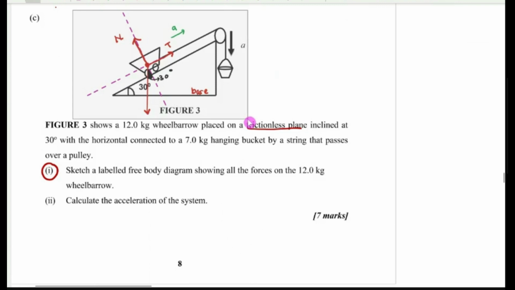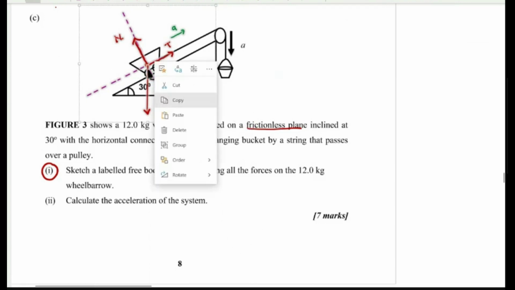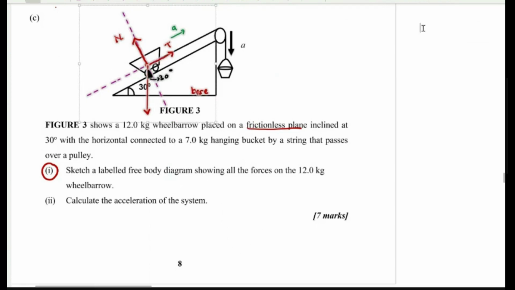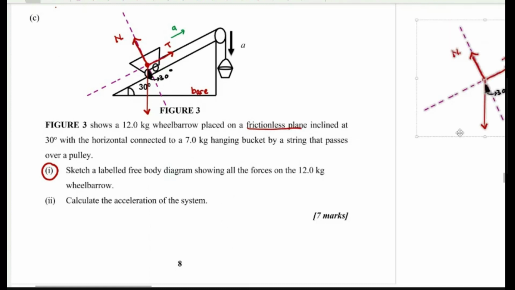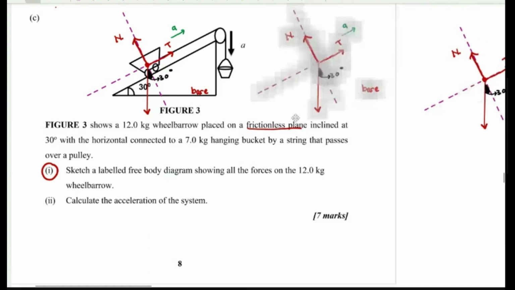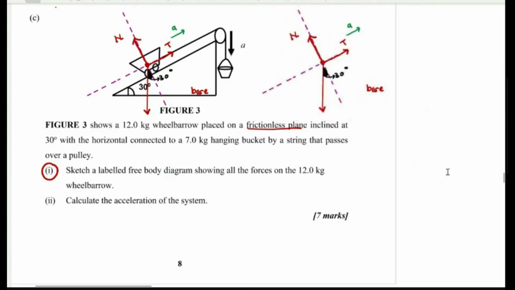So kalau atas kertas jawapan kita mesti kosong lah. Kosong macam ni. Okay, medium. Saya pindah kat tepi ni. This is our free body diagram. Untuk inclined plane, jangan pusingkan dia. Jangan rotate. So ini full mark lah. So kalau you nak rotate, boleh untuk memudahkan calculation. Tapi kalau tak nak rotate pun tak apa.